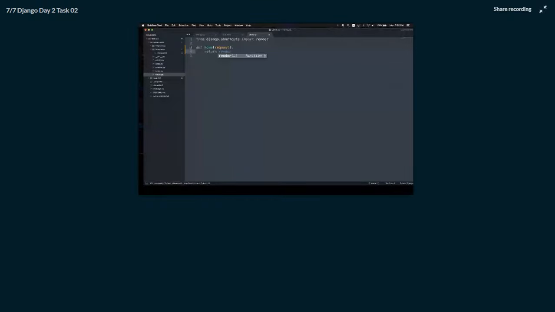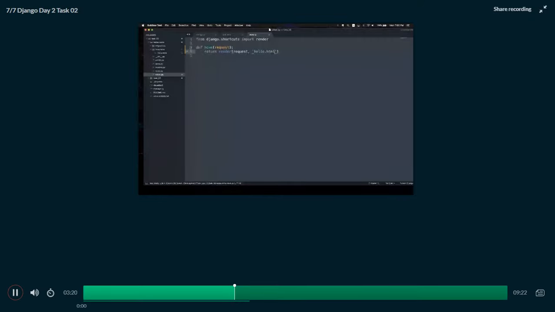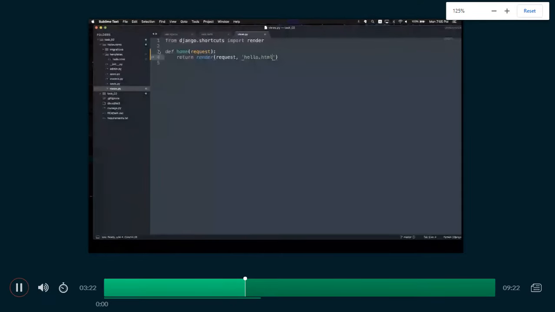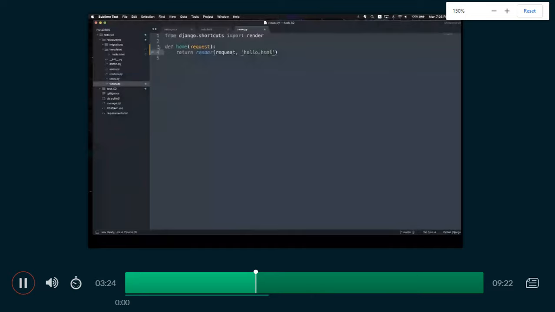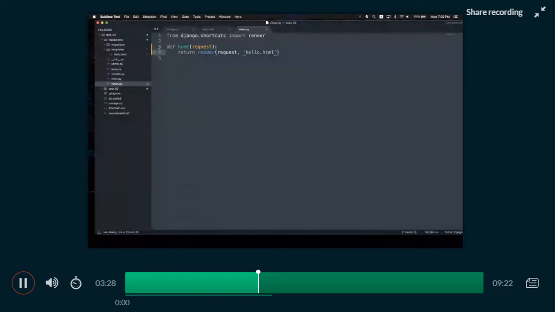So I'm going to say return render. Render takes a request, and it takes an HTML file. What did I call my HTML file? Hello.html. All right. So that was step number 6. See the next step. Any questions so far?